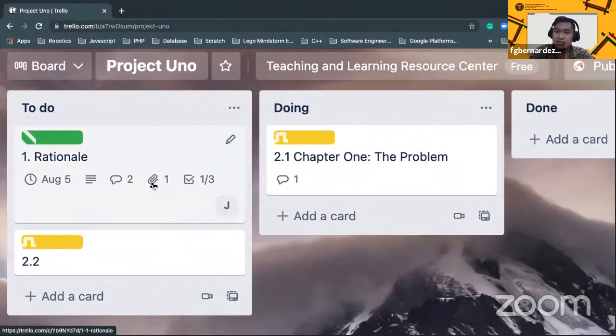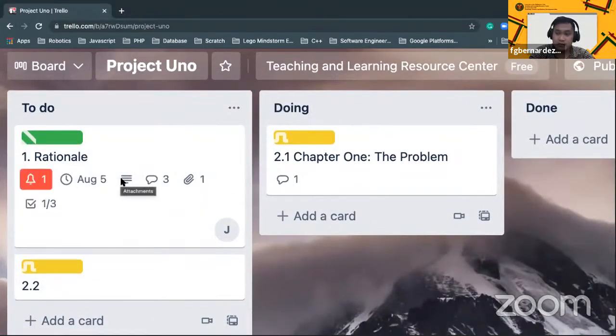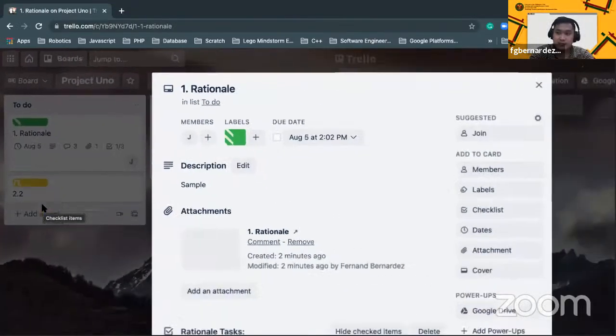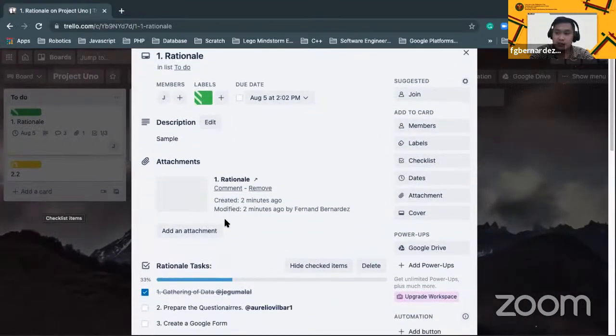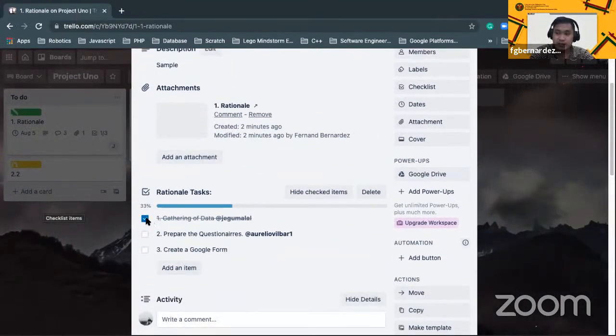If you can see it, two people commented. Actually, three. Three people commented. You can also see the deadline here. The attachment, there's one attachment, which looks like a hair clip. And you can also see here, out of 3 tasks or items in this rationale task, one has been completed. Once you click that, you will be able to see that the task has already been checked.